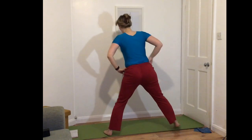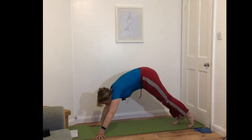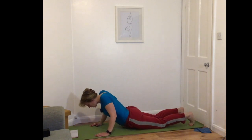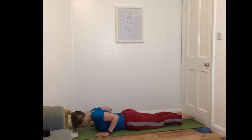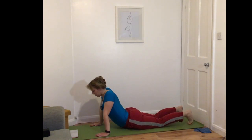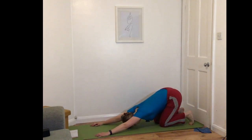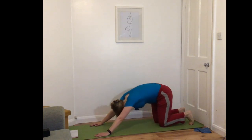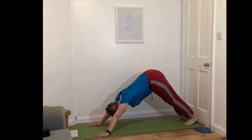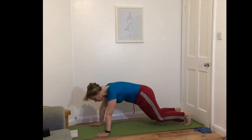And then cartwheeling the arms around, bending the left knee, step back into a plank, lowering the torso to the mat, keeping those elbows tucked in, push up into cobra. And from here, taking our booty back to our heels and come into a downward facing dog before we come again into plank. Now we're going to do 30 push-ups.